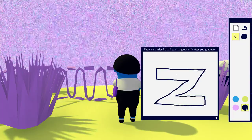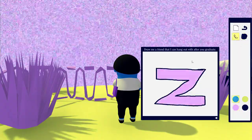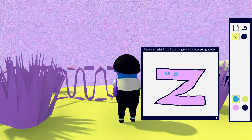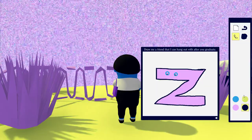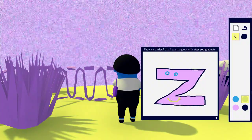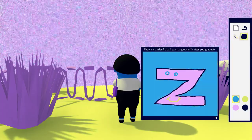He's gotta have... He's gonna be pink. Gonna be a pink Z with blue eyes. And, you know, gotta get pupils in there. And then with a yellow mouth. He's gotta be happy. Gotta be a happy little Z. And then we probably should fill in the back. Okay, awesome. Looks pretty good.